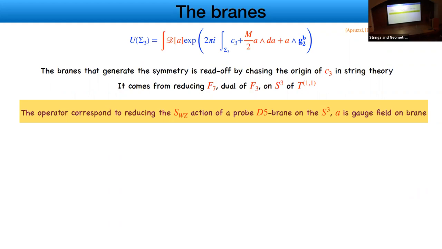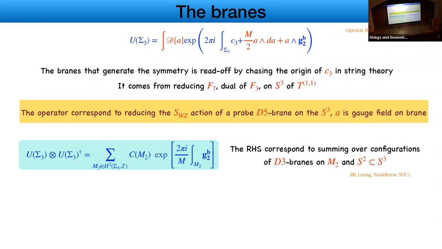And the gauge field that we obtain in the supergravity, where we sort of had to fake our way to constructing the operator, actually corresponds to the worldvolume gauge field that lives on the D5 brane. So this is surprising. In some sense, the low energy supergravity somehow knows about the fields that would come from the branes, even though I don't have the branes in this picture directly.